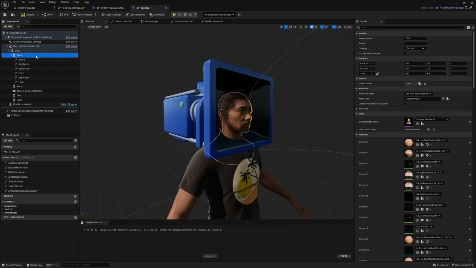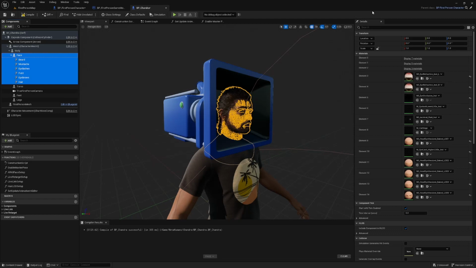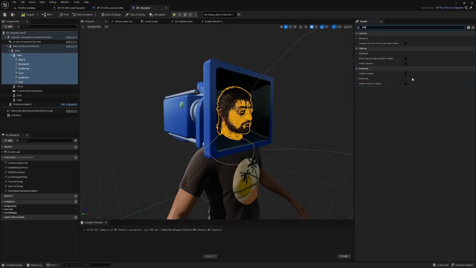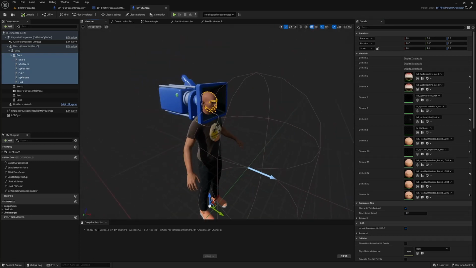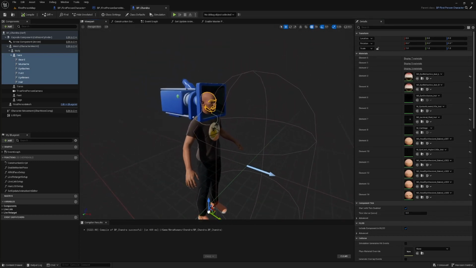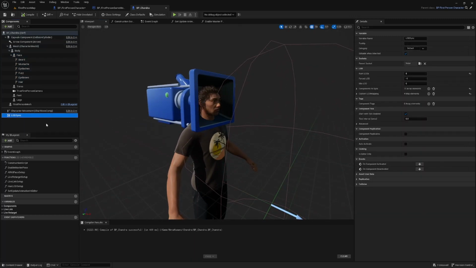While we're here, we might select the face and everything underneath it, search for hidden, and hidden in game, check this, and hidden shadow. This allows it to draw a shadow even though it's hidden. What is next? While we're here, just because it's distracting for the hair to appear and disappear, click on LOD sync and change forced LOD to 1. We might even later on in the project replace the head and the groom with something basic just to draw a shadow, and something a bit less resource intensive, but just for now it's fine.